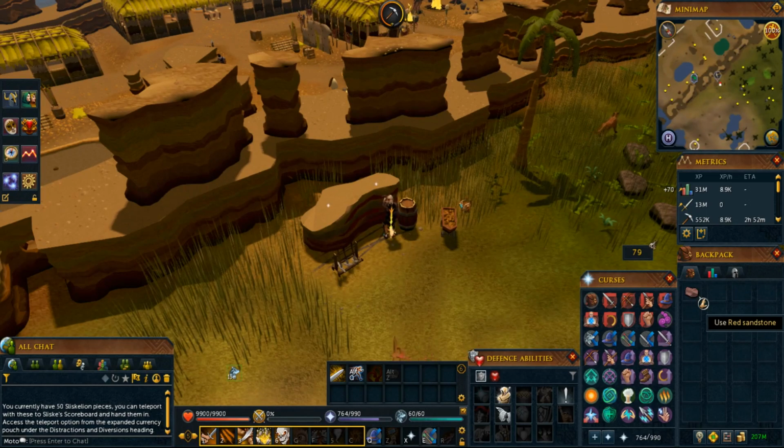You want to run down to this mining rock and then just start mining, and you want to mine it until you get 50 of these red sandstones from it. Now you can use a Beast of Burden familiar to help you, or you can just go bank in Ugalog. I personally use a Beast of Burden whenever I do this because it's a lot easier since I have a yak, so I'd recommend you do that too if you have access to a Beast of Burden.